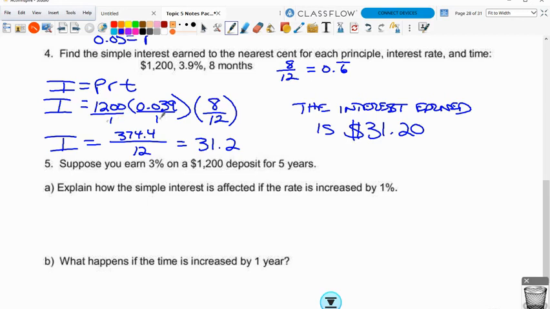Take your fraction of the year, 8/12. Make the other two values fractions by putting them over 1. Then multiply your numerators together, your denominators together, and then do 1 division at the end to come up with your answer.